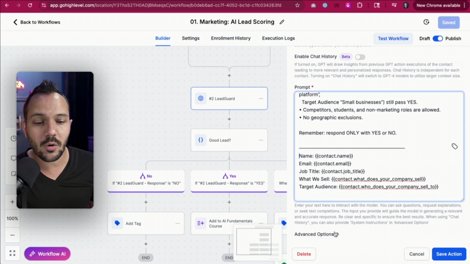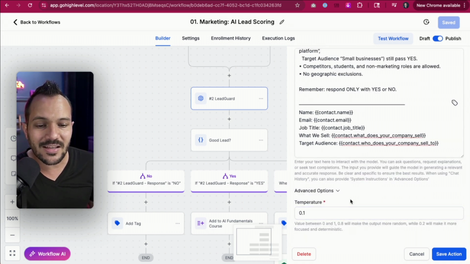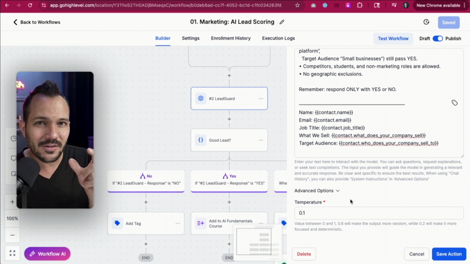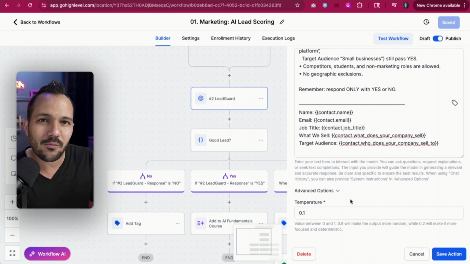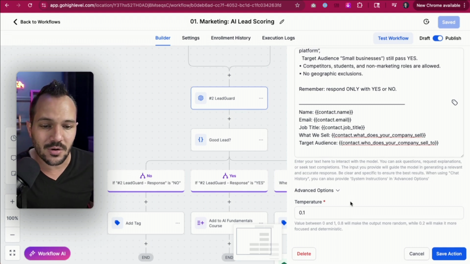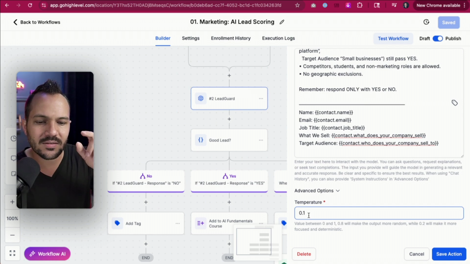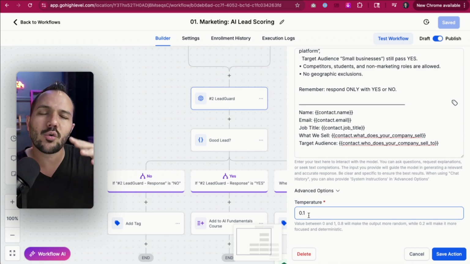Now, it's important when you're working with the API, there's this little advanced trick. If you're only used to working with ChatGPT in the app, this is kind of a fun little extra tool you have when working with the API, and HighLevel lets you use it here. It's called temperature, and it's on a 0 to 1 rating. So you give it a 0.1 or a 0.2 or a 0.3, and the closer you are to 1, the more creative license you give ChatGPT to come up with stuff.